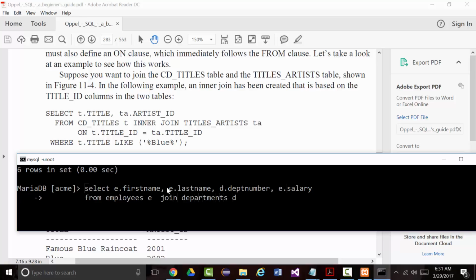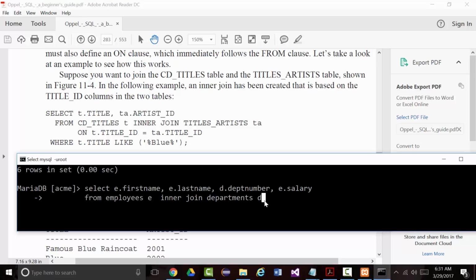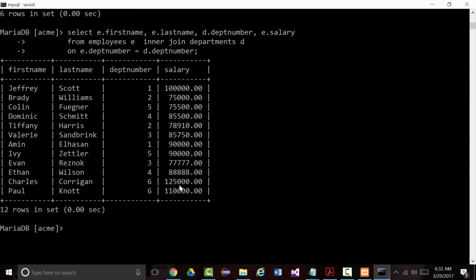Now we're going to inner join on E dot department number equal D dot department number. Now, I'm going to run this, and then I'm going to come back and make a change to it. So you see that works. And that's fine. So now we've done an inner join.